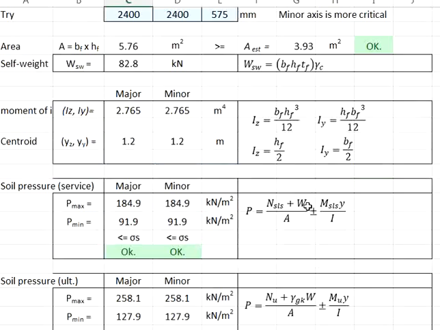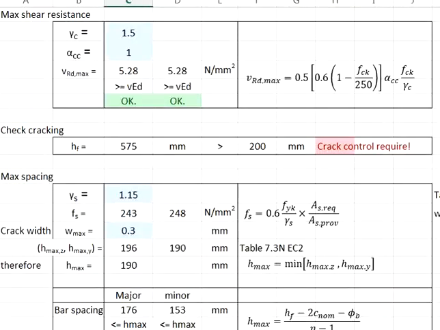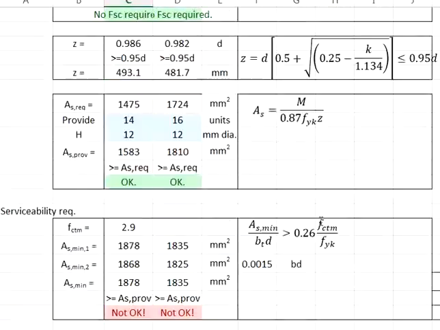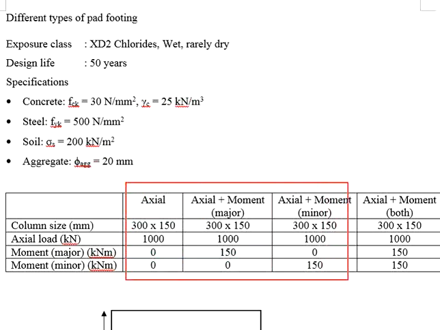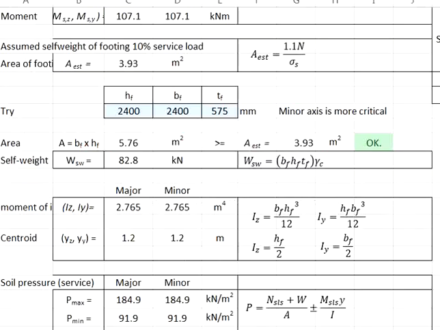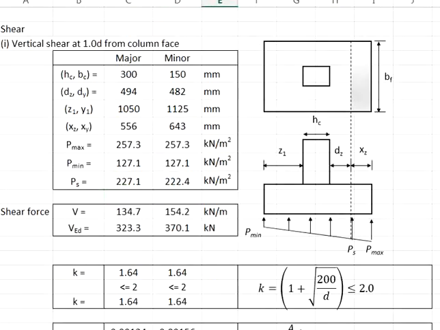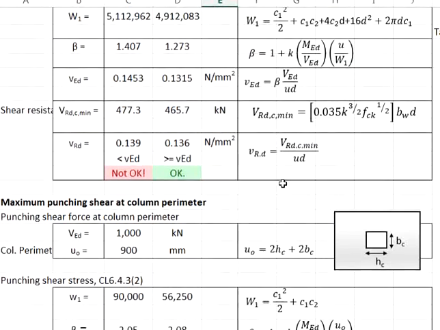You might need to do some trial and error until all the shear resistance checks pass. Previously, for various examples of the pad footing, all the while we have been using a thickness of the pad footing equal to 550. However, in this case, if we use the same thickness, later you will find that the punching shear at the perimeter of 2d from the column face shall fail.